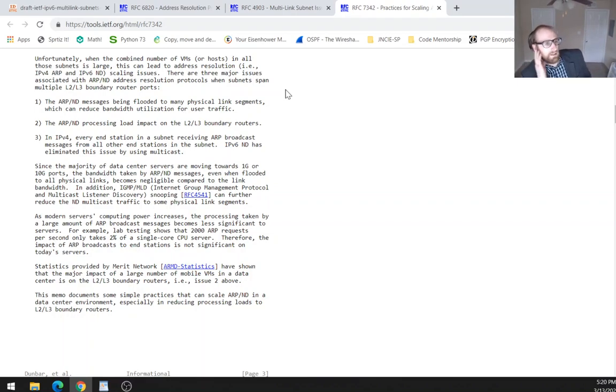The first one is the ARP/ND messages being flooded to many physical link segments, which can reduce bandwidth utilization for user traffic.